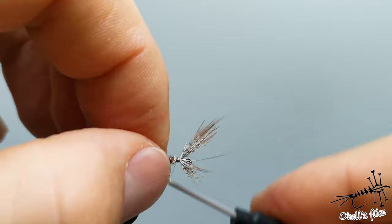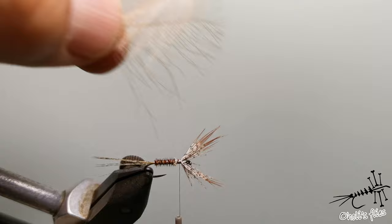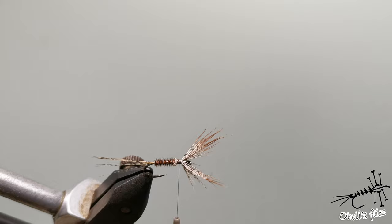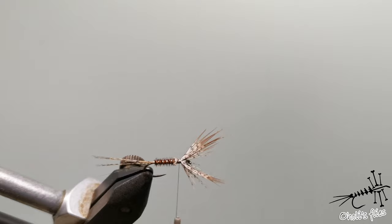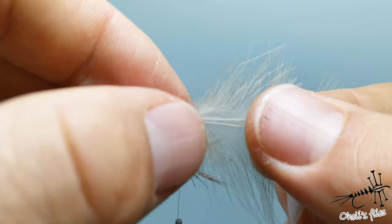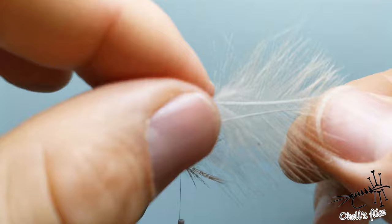Go in figure of eights and make them spread out like this. Usually take two CDC feathers of more or less the same length with a triangular shape, and align them. If you don't have two matching feathers, you can use two different sized feathers — try to use the same shape. Look to align two same shapes: sometimes align the tips, sometimes the bottom. These tips here are shorter than these ones, so align your feather with the tip of the larger feather.